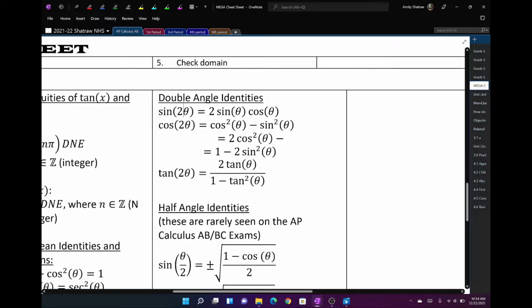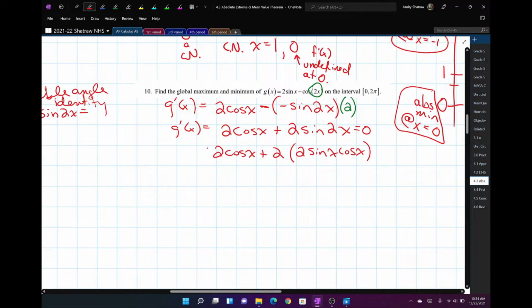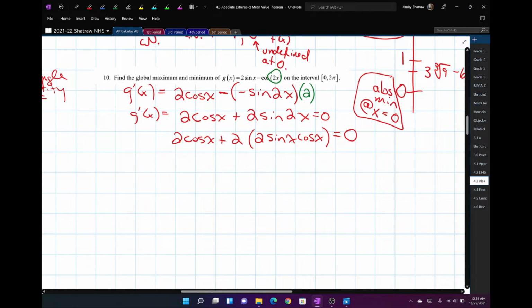And how they derive that, that's for pre-calc. I'm not going over that right now. But we get to use it in calculus anytime we want to. That's a double angle identity, and we're using it right now. And why would we do that? Is that helping us in some way? When I look at this, is it making my life easier? Well, I mean, yes and no.